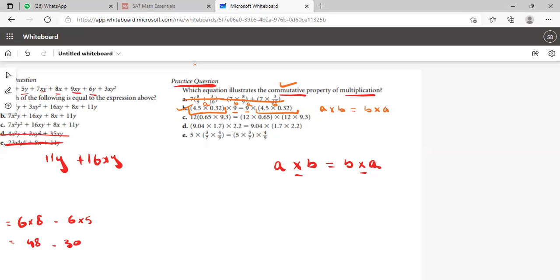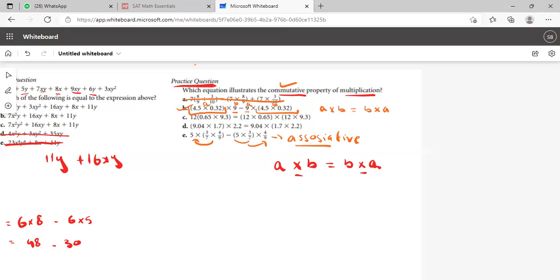This is not, this is the associative property. Okay, this is the associative property. It is not the commutative property. In case of associative property, we had this, that we can either multiply this first and then multiply it with 5, or we can multiply these two numbers first and then we can multiply it with this. Is it clear? Yes, ma'am.